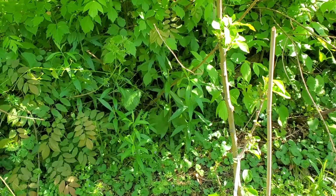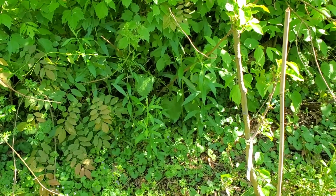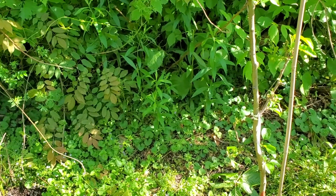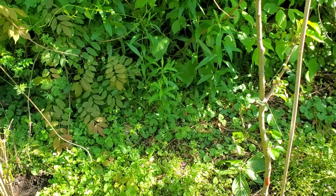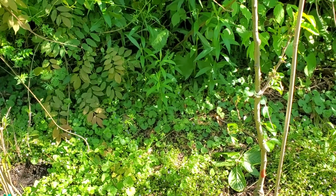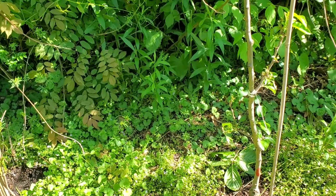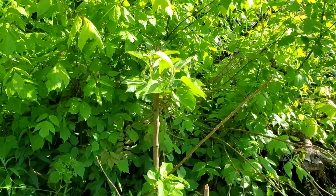Also, if you're growing out on the perimeter of your property like this, not in your yard where you've got your dog or cat, if you put blood meal around the plants, the deer and a lot of other small animals like raccoons do not like blood meal. And blood meal feeds your plants. So what does like blood meal? Dogs and cats, specifically dogs. They like the stinky smell, so they'll dig up your plant. So if you have a lot of dog traffic or dogs having access to the area, don't use blood meal, okay? If you are going to use it, put it in a small amount below the root ball, deep under the ground. Don't sprinkle it around the outside of your plants or your dogs will dig it up. I already know this because I have dogs.